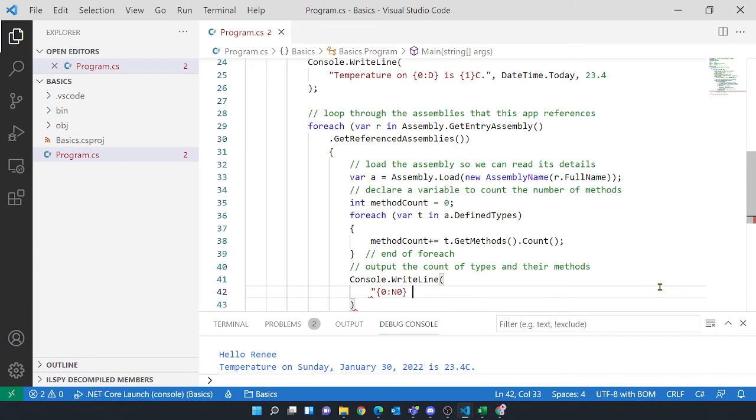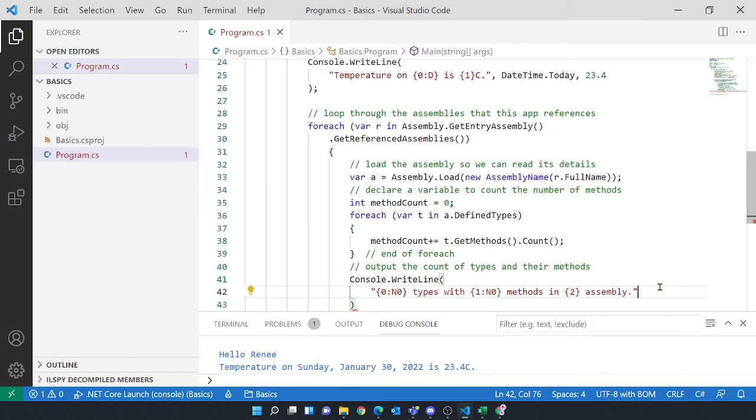Now, I'm continuing on my output string after my 0 placeholder, and I'm going to say the word types with a new placeholder 1, formatted as a numeric with 0 decimal places, methods in another placeholder, and finally the word assembly.